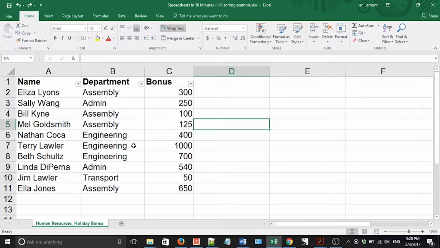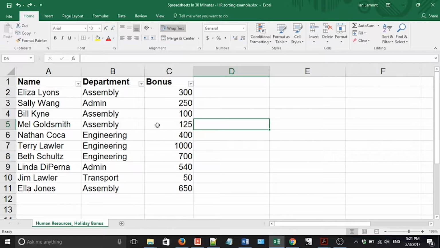For instance, let's say that I have this list. This is my annual bonus list, and it shows the people's names and their department and how much money they got for a bonus. But I only want to see the people whose names begin with the letter B. And yes, I could go through and delete everybody else, and then I'd only have Beth and Bill left. But there's another way to do it that's automated. It's much, much quicker, and I'll show you how it works right now.